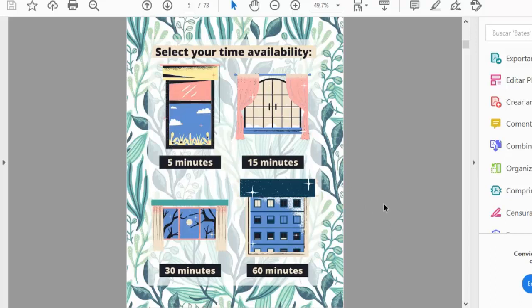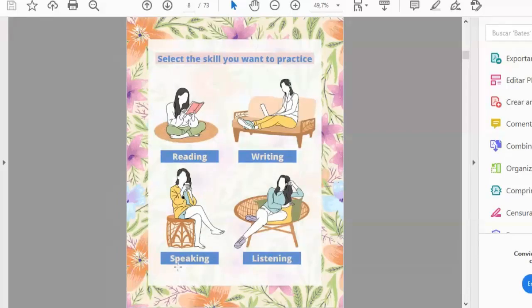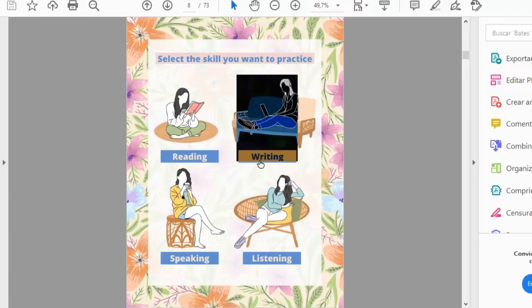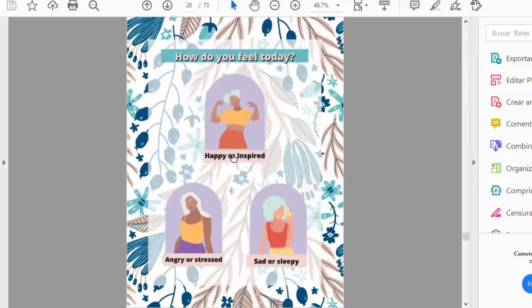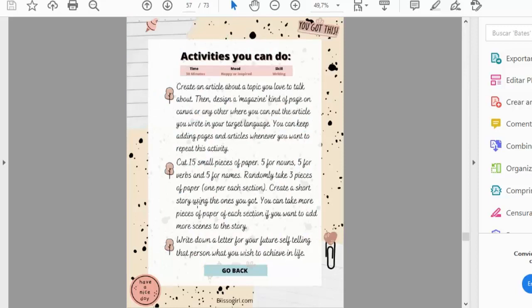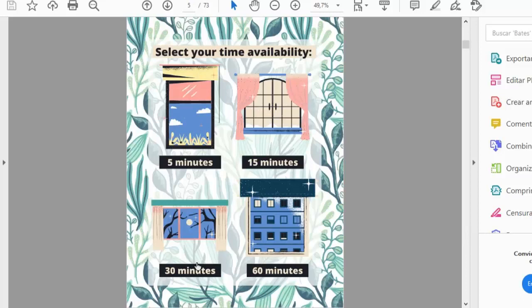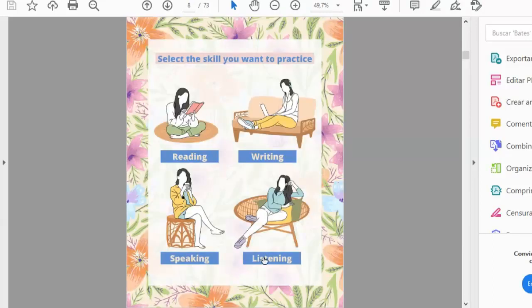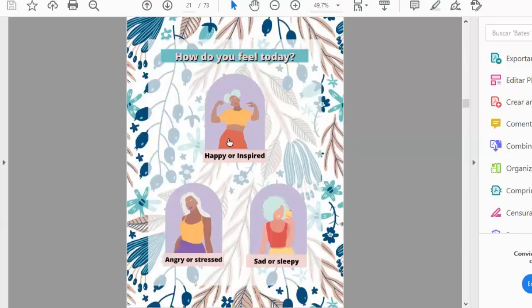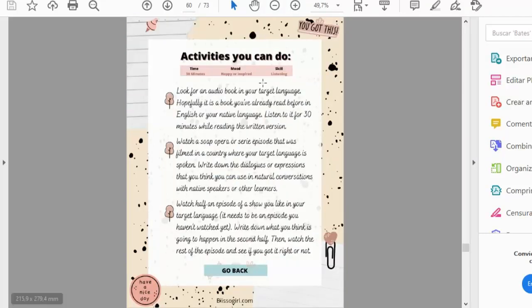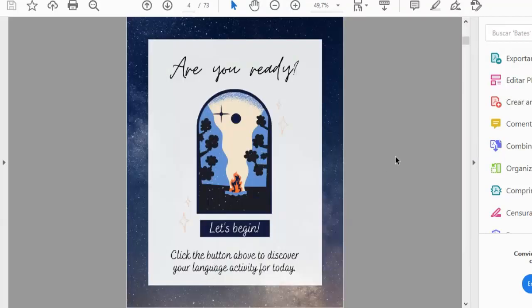I want to do 2 activities. So first you can do 30 minutes and choose 1 skill, writing, and then you feel inspired and you do 1 activity, and then you go back, click let's begin, and then for the next 30 minutes you do a listening activity and you are happy or inspired and you can do another activity.